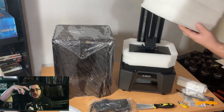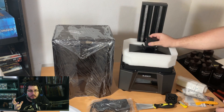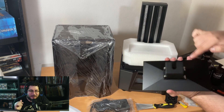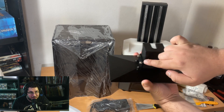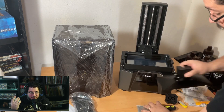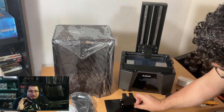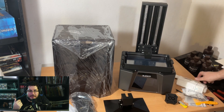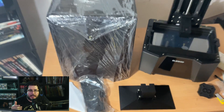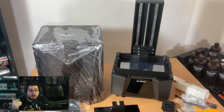The build plate screws very tightly and has four screws that support the whole leveling process. Very important: you need to remove the plastic films from the build plate, from the tank, and from the screen. I've seen people online having issues where they forgot to remove one of those and got problems. So make sure to follow the instructions — it's not that difficult. There are also a couple of protections on the bolts that we remove once we do the leveling process. After that, I assembled the air filter, the wifi antenna, and we're ready to start the leveling process.